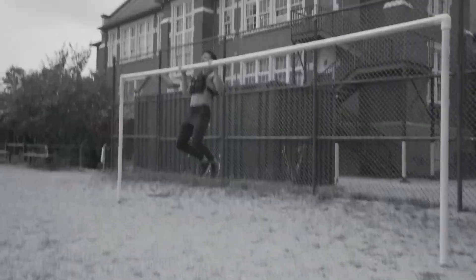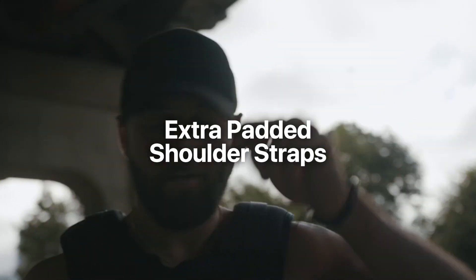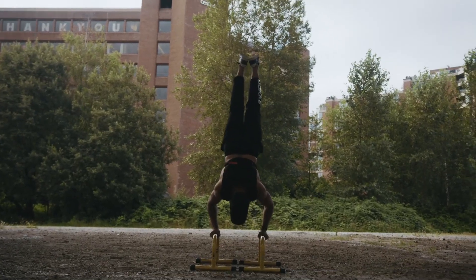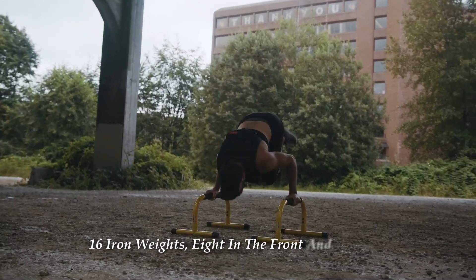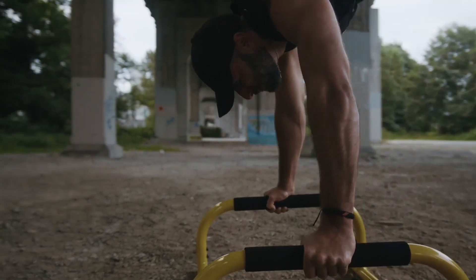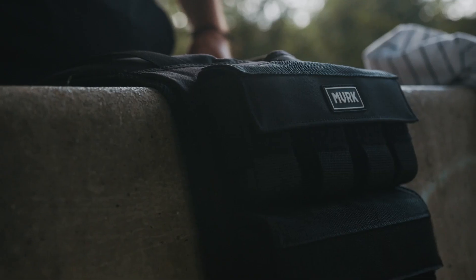With this vest you can move freely and achieve your best results. The extra padded shoulder straps ensure a tight and secure fit, distributing the weights evenly across your body, so you can keep your focus on pushing your workout to the limits. With a total of 16 iron weights — 8 in the front and 8 in the back — each weighing approximately 2.19 pounds, this weighted vest is a game-changer for your fitness routine. By increasing your body weight, it helps in developing strength, endurance, and cardio. Take your workouts to new heights with this exceptional product.